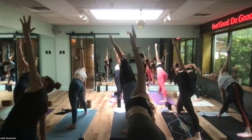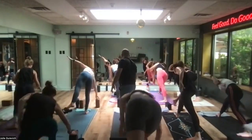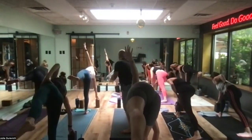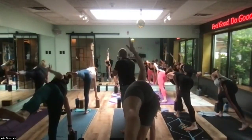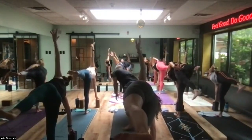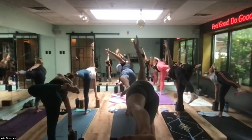Zip everything up. You're going to look down and just step right up into Ardha. The block is right there for you. It's a balancing pose. I like to place that block in its highest setting, about 6, 8, even 10 inches off the edge of that right baby toe. And then you can play with coming to your fingertips or maybe knuckling the block.